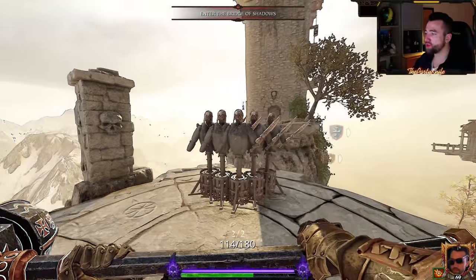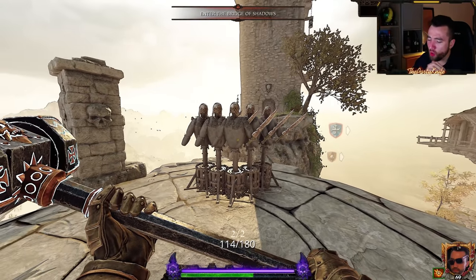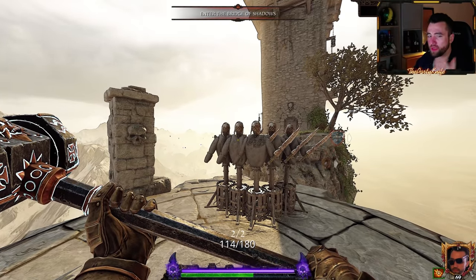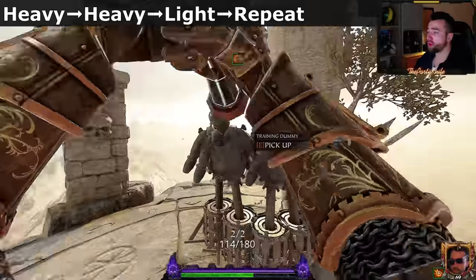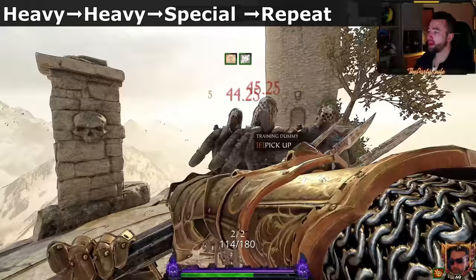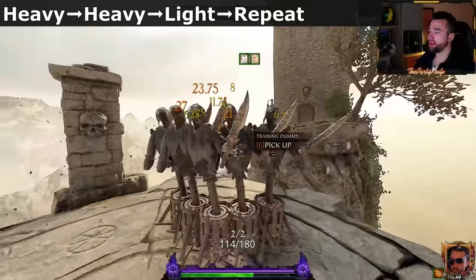But let's talk about what you do versus trash, like versus hordes. Now, this is not where it's at its strongest, but if you're fighting hordes or mixed pools of enemies, right? So we have Storm Vermins, we have Maulers, we have a horde going, then you're always going to be going for the heavy, heavy, light, okay? There's a different variation of this combo where you go heavy, heavy, push, special. Heavy, heavy, weapon special. But you can also just go for heavy, heavy, light, right?